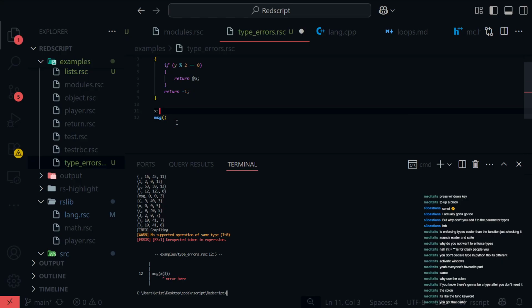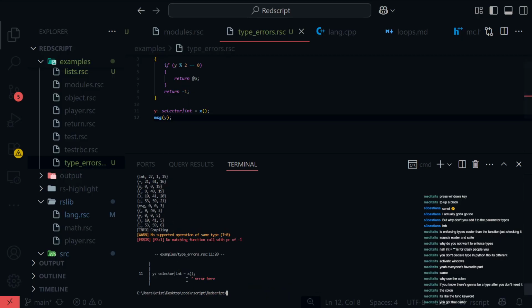So what I'll have to do is this. So this will be a selector or an integer, and we'll say call it x, call it y, and we pass y in. And then obviously, sorry, I have to call 3, and then I'll say hello.